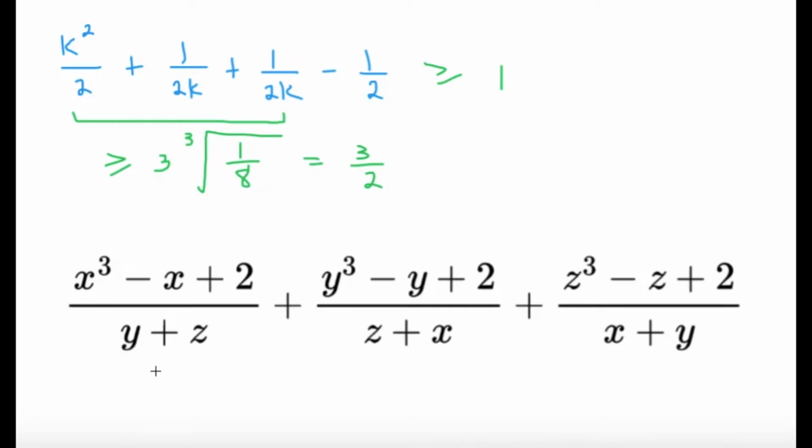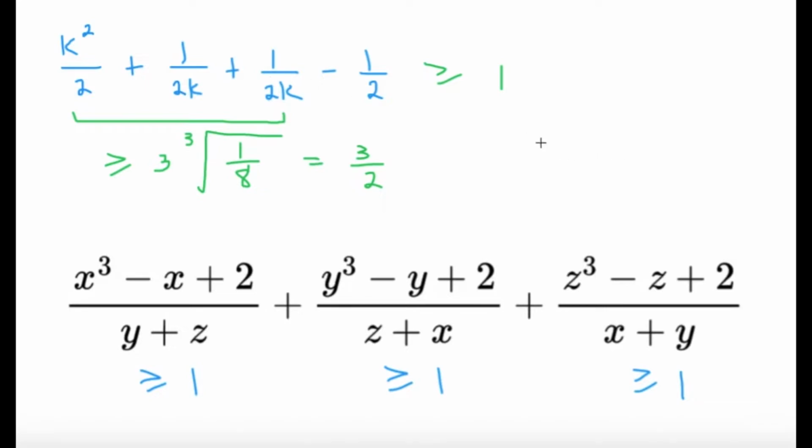So from our initial assumption, I think all of these terms would be greater than or equal to 1. So if we can make some assumptions right now, the minimum value here is going to be 3. But it's important to note that the equality is going to happen when these 3 terms are all the same. So the k squared over 2, the 1 over 2k, and the 1 over 2k here are the same.